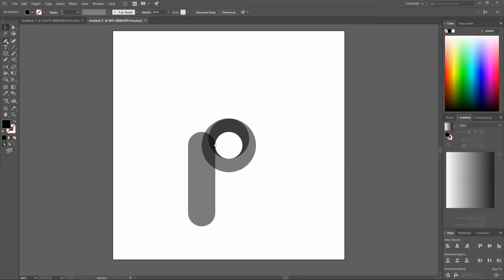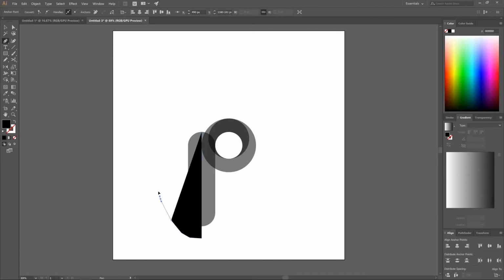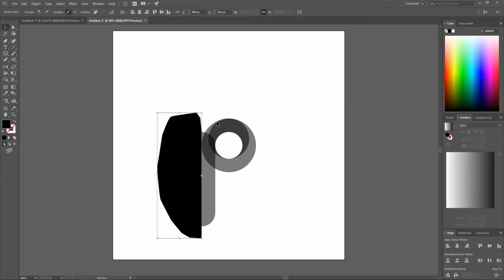I want to grab the Pen tool now, which is over here, and snap to the top of this shape, click, then hold Shift and bring that line straight through all the way to the outside of the bottom of that shape, and then go ahead and click again. And now we can let go of Shift and just finish this shape up going around the outside and back to the starting point.